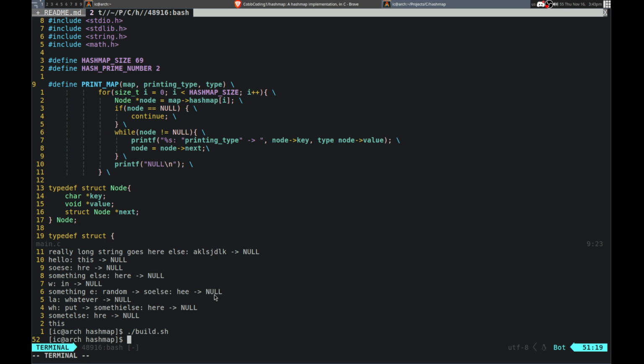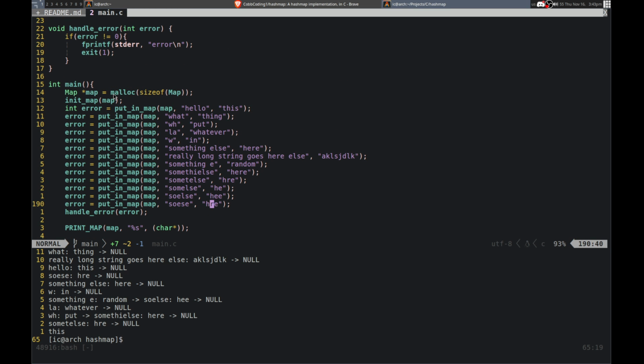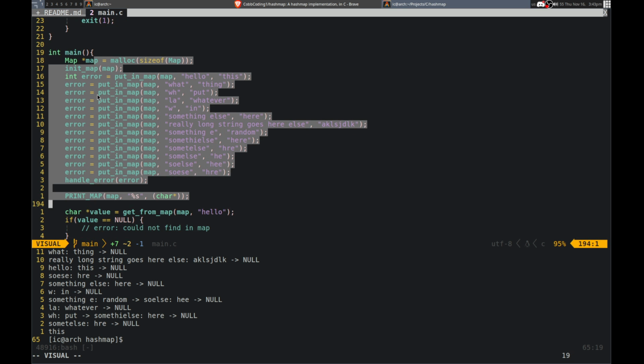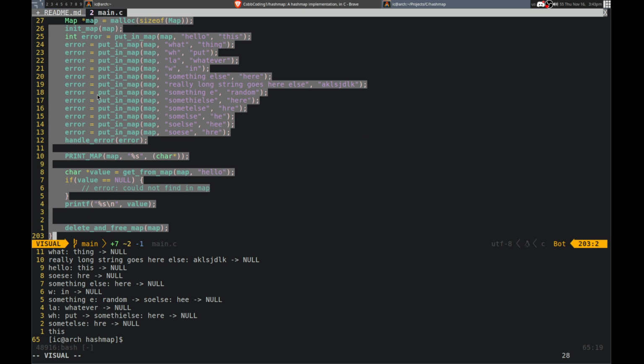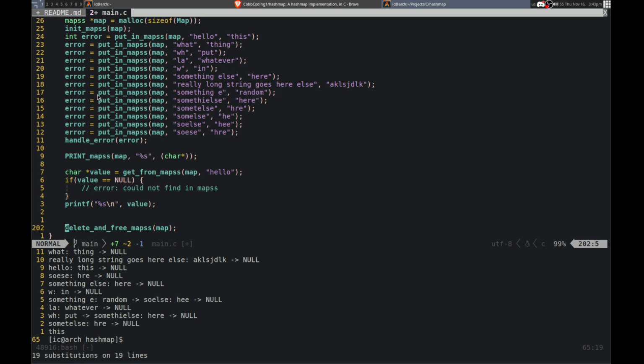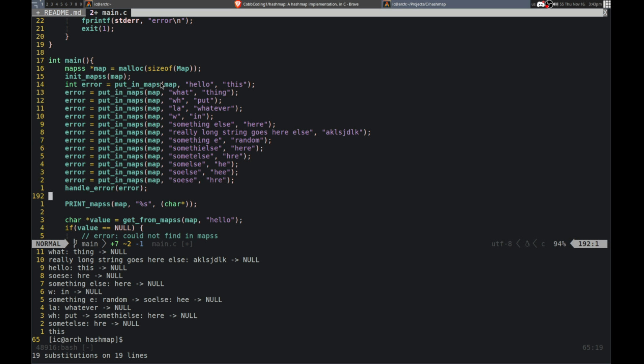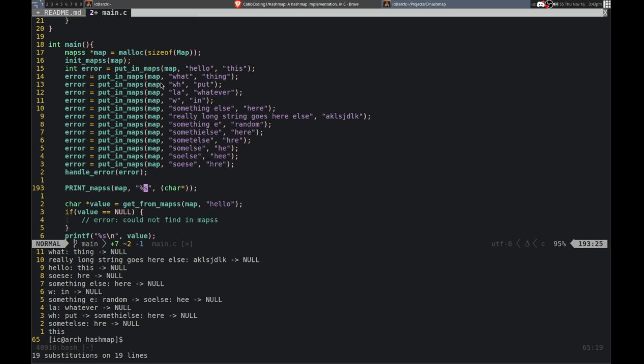Okay, so if I build this and then run it, then that still works. And if we change the name of the map, so if I just right here and then query replace map with maps like that, then we do have to change all of these. Okay. I should have, yeah, there we go, map.